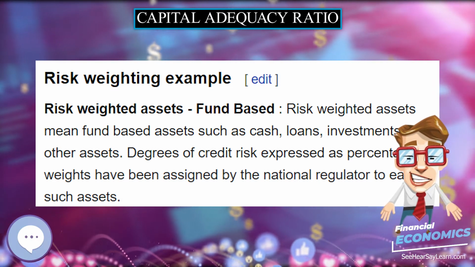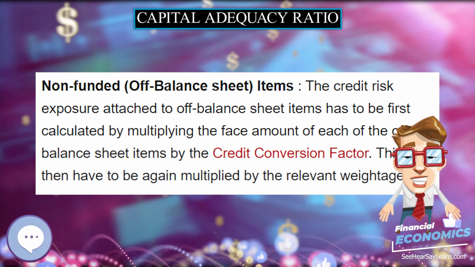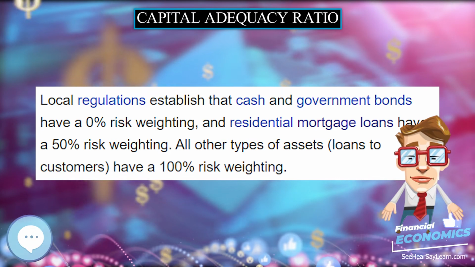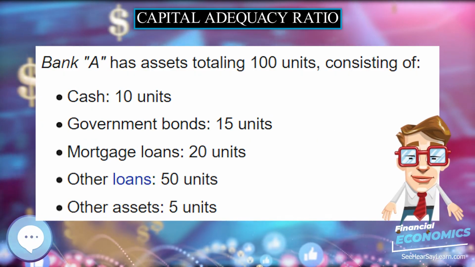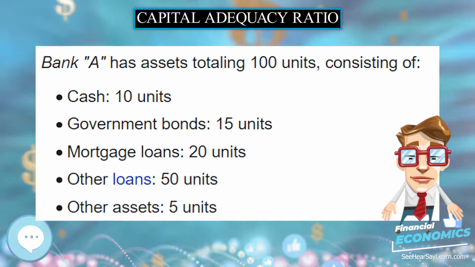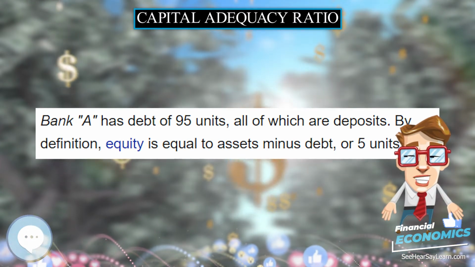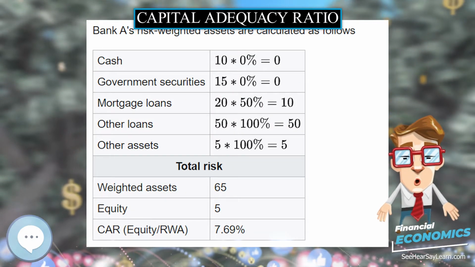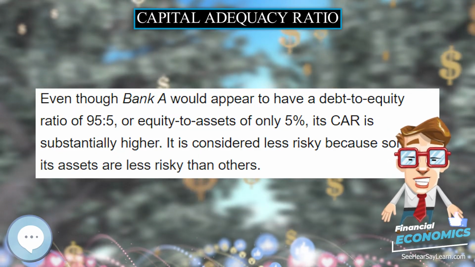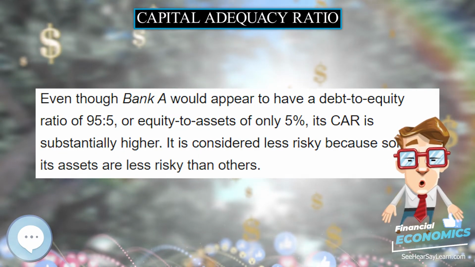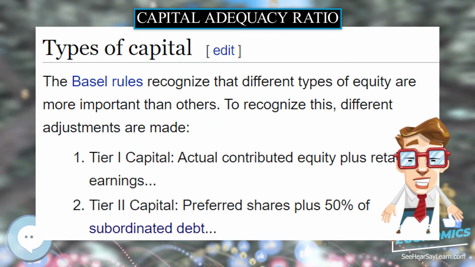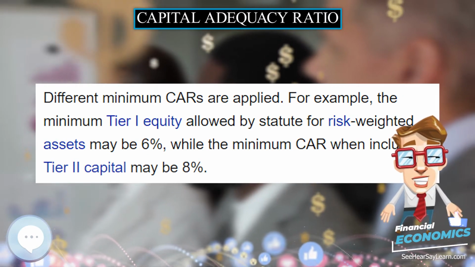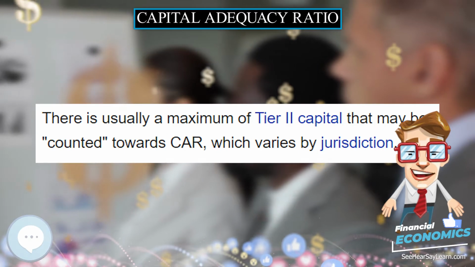Formula. Capital adequacy ratios, CARs, are a measure of the amount of a bank's core capital expressed as a percentage of its risk-weighted assets. Capital adequacy ratio is defined as CAR equals Tier 1 capital plus Tier 2 capital over risk-weighted assets. Tier 1 capital equals paid-up capital plus statutory reserves plus disclosed free reserves, minus equity investments in subsidiary, intangible assets, and current and brought forward losses.